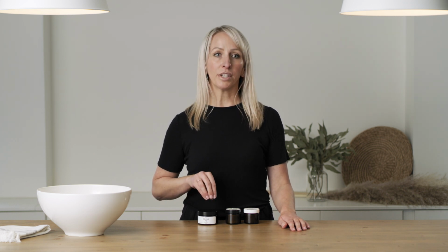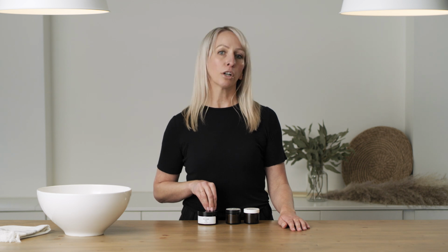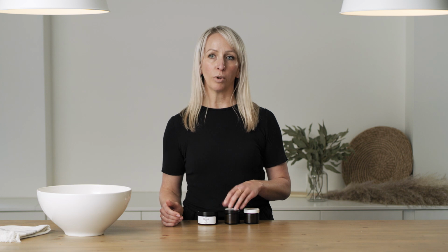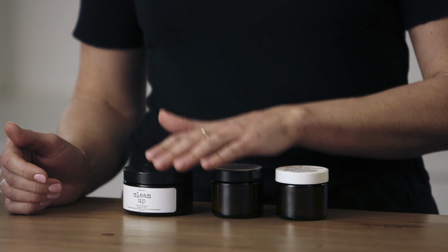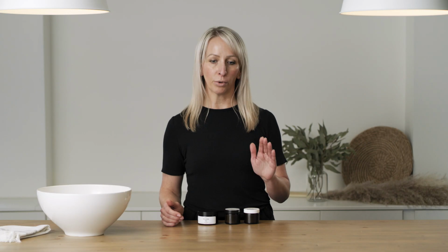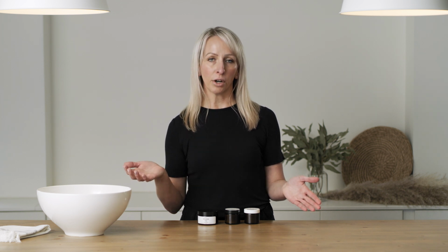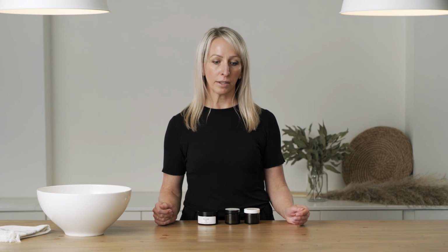So you're going to use the Detox Mud Mask on your armpits generally every second day while you're going through detox. So just put it on your armpits, put it on your face, leave it on until it's dry, and rinse it off. You're also going to go cold turkey when you switch to all natural deodorant. Don't use your antiperspirant anymore, throw it in the garbage. If you notice that you do have excess odor and sweat, just apply the deodorant a couple times a day. What you'll find is once you get out of the detox period, you'll have to use the deodorant less often, so once a day max.